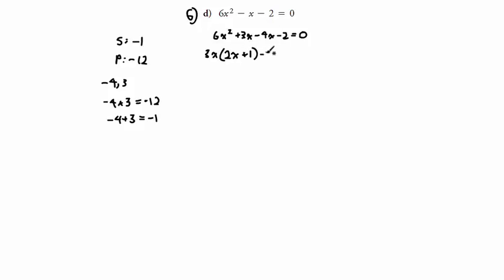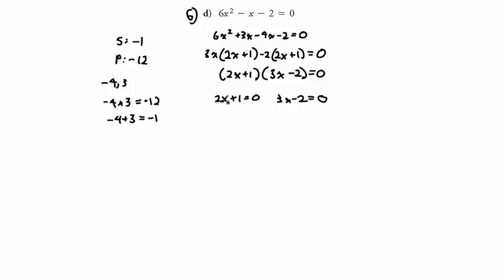Here, factor out a -2, and we're left with -2 goes into -4 two times. Then we have the x, and then -2 goes into -2 one time, so that's plus 1. They're the same, so we can factor out a 2x plus 1. And we're left with 3x minus 2. And the only way this equation can equal 0 is when this 2x plus 1 equals 0, or when 3x minus 2 equals 0.